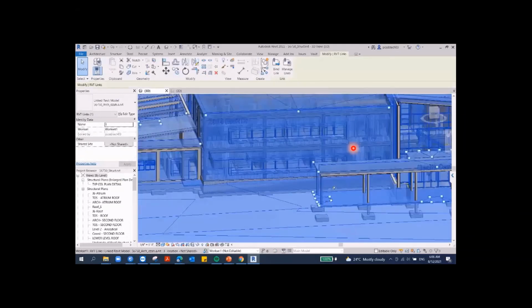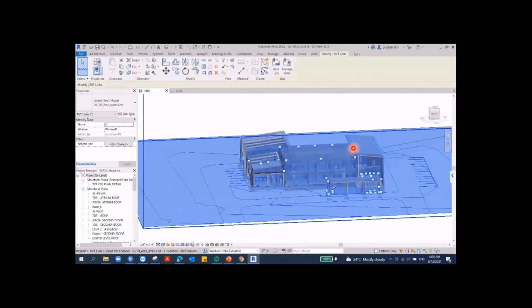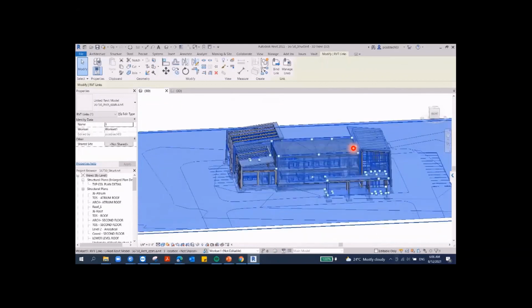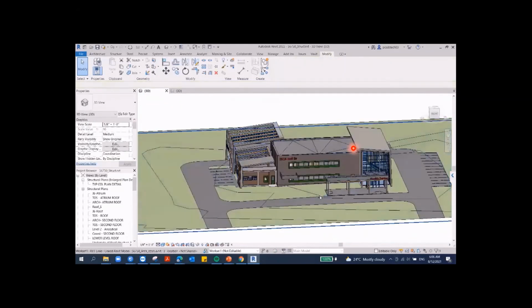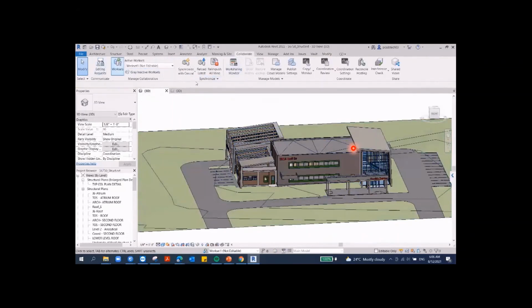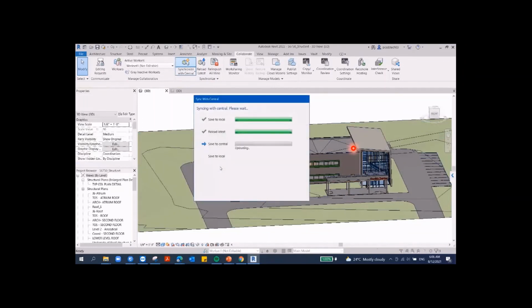These are the shared phase. This shows that the structural engineer has consumed the architectural model shared by the architects. The structural engineer can do the editing and then synchronize back with central.